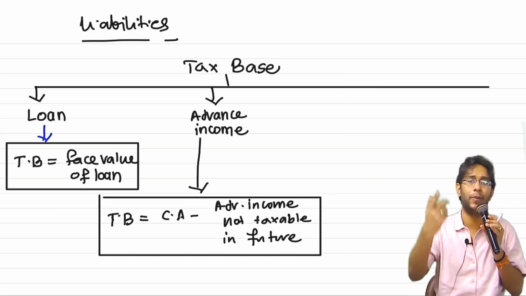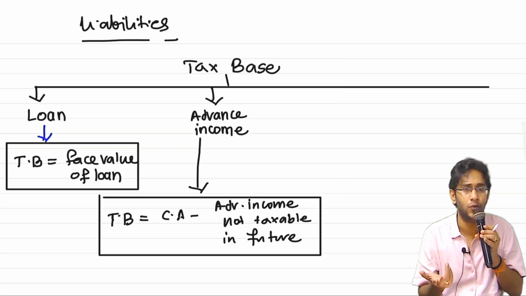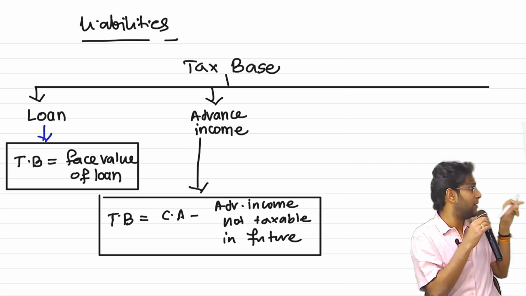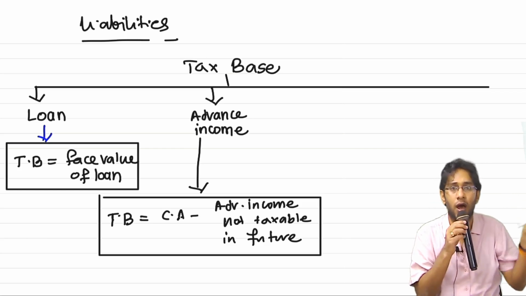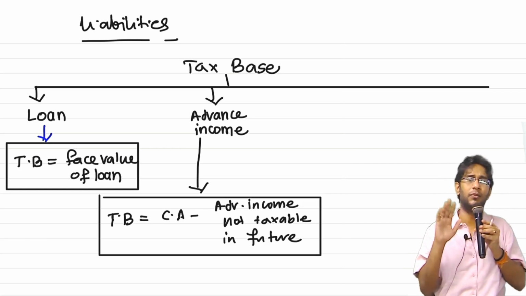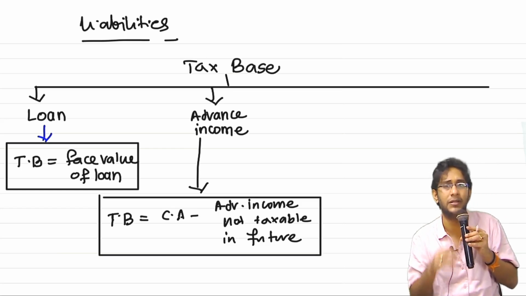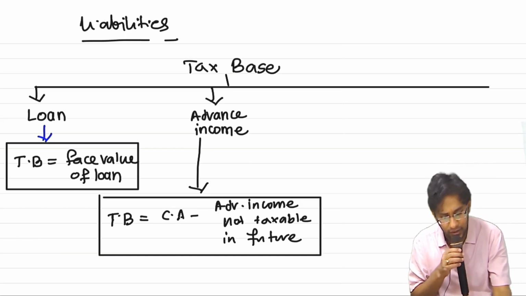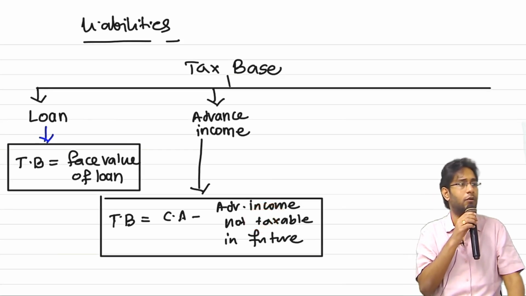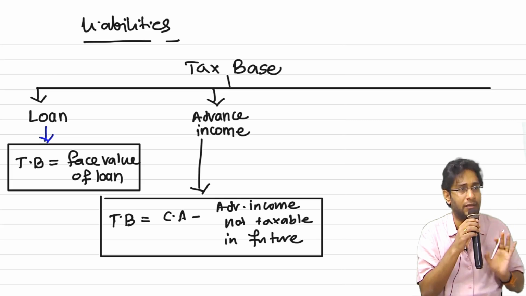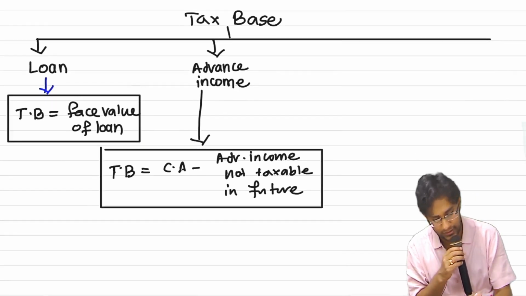Then when sale happens, again they will tax. No. So in that case, advance income is not taxable; in future, an amount will come. No, sir, from the income tax point of view also, I am following accrual basis only. Whenever sale happens, then only I will offer income. Fine, in that case, this is zero, because nothing is taxed now; the future will be totally taxed. It is like that. This is the advance income story.